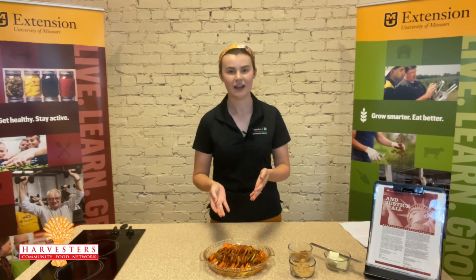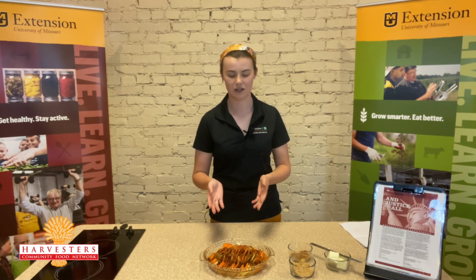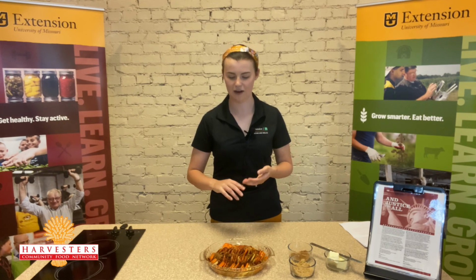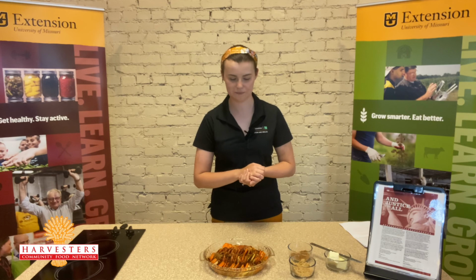So if you don't end up having apples and you still want to make this dish, you can probably use pears, especially canned pears. Those would also work, even if they're in the little chunks. And my own personal variation is to add walnuts if you have them, and some of those dried cranberries, and I just sprinkle those on top for an extra sweetness and an extra crunch. But there you have it.